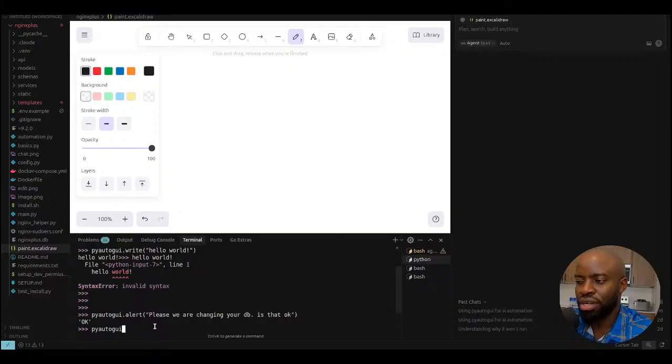Autogui that drag, and we want to drag from point A to point B, and we can say the, I think I will use, how is it? Okay, we'll see. Okay, I'll go with that to that, and I'll pass the duration.